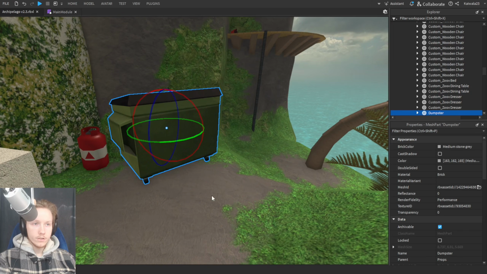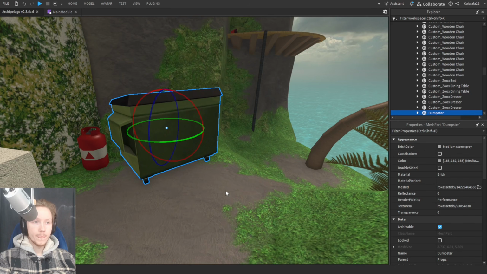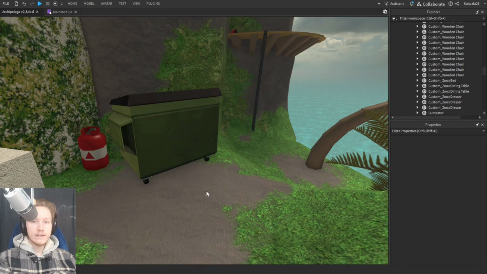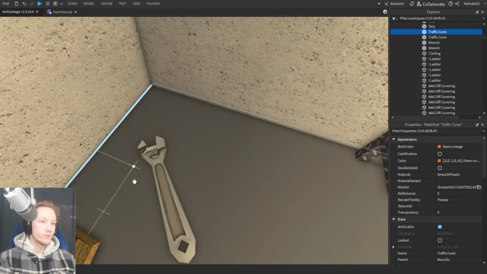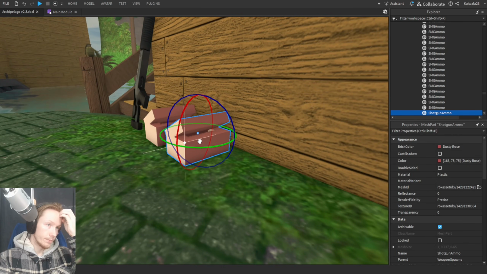Well, when I created this mesh, I gave it to Hunty so that he could replace all the default dumpsters in all the maps with this new optimized dumpster model, which is great, right? The problem is, because I gave him the mesh, all of the meshes I gave him had been flipped around. And because they were flipped around, anytime you would load a map, all of the meshes would be flipped the wrong way because it was a new default mesh. The same goes for stuff like this wrench, which I optimized. Even stuff like the ammo, which I myself optimized.